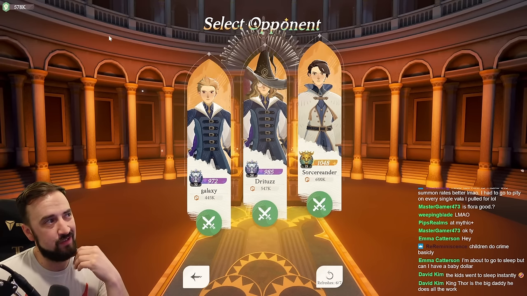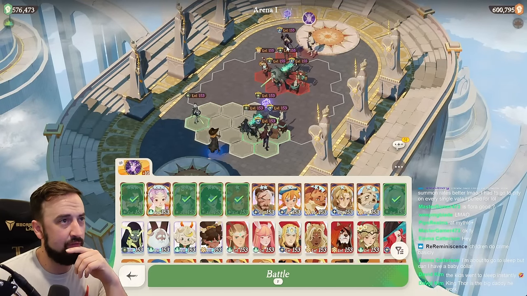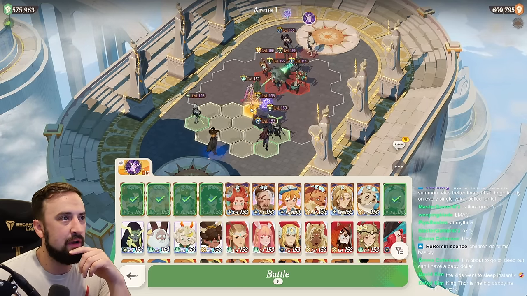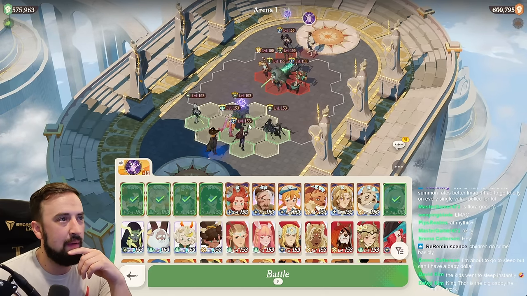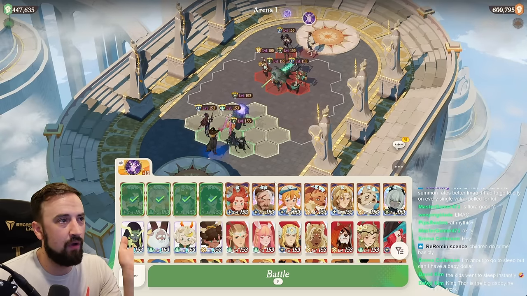Sorcerander is 22,000 power ahead of us. Okay. Running Avala again, which I don't love. But let's go. I have an idea. Watch this. I'm going to go Florabelle, tank. Okay. I'm going to set Florabelle up. I'm going to try to use her as kind of an off tank here, actually. And then I'm going to run Rowan.